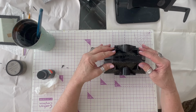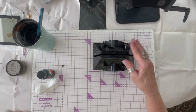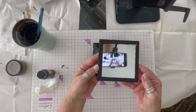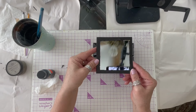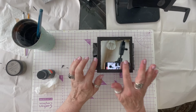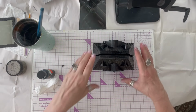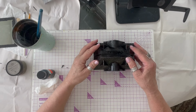I'll glue that together because this is going to be a candle holder, and this mirror I got from Dollar Tree, and it had gold around. I didn't want the gold, so I painted it, but that's going to sit on top. I'm not going to glue this onto it because it'll be easier to store away.